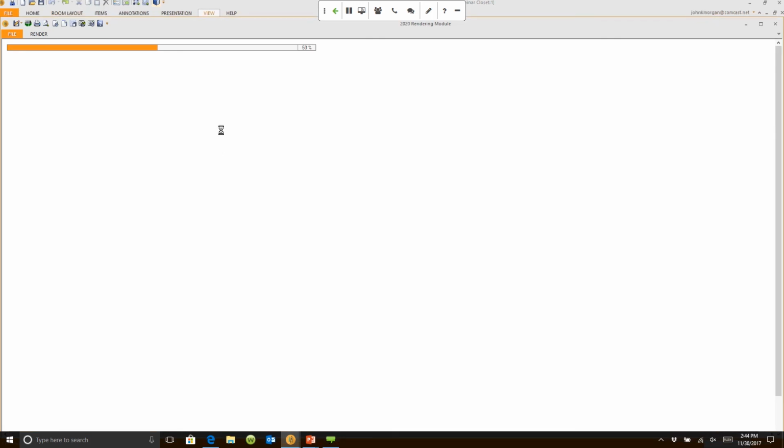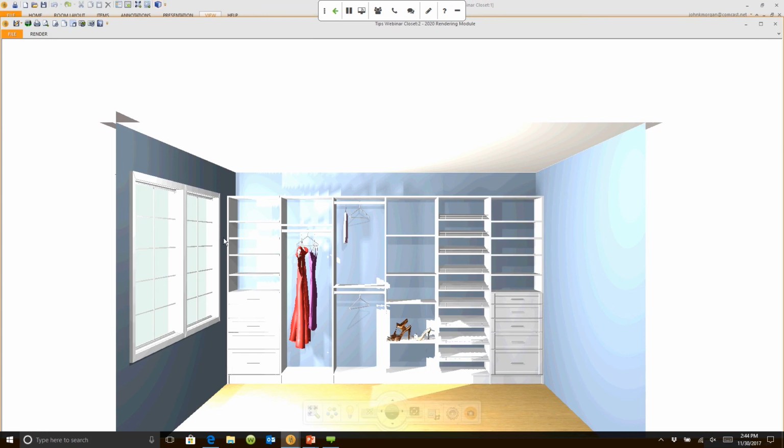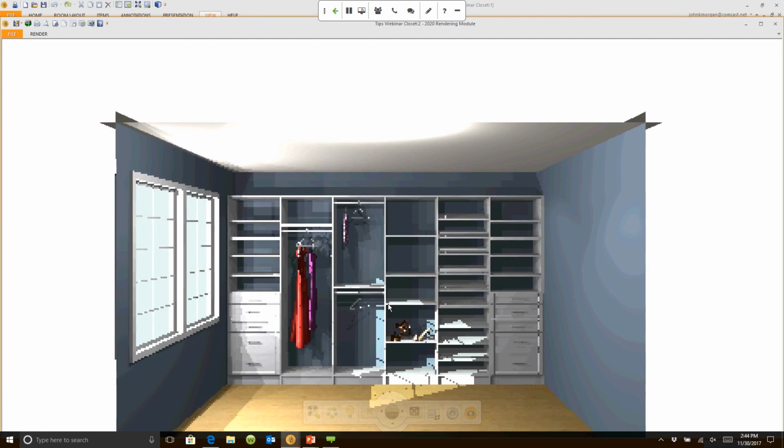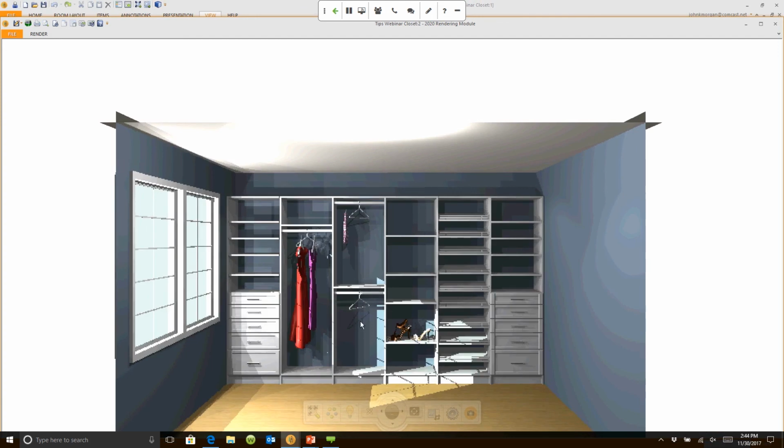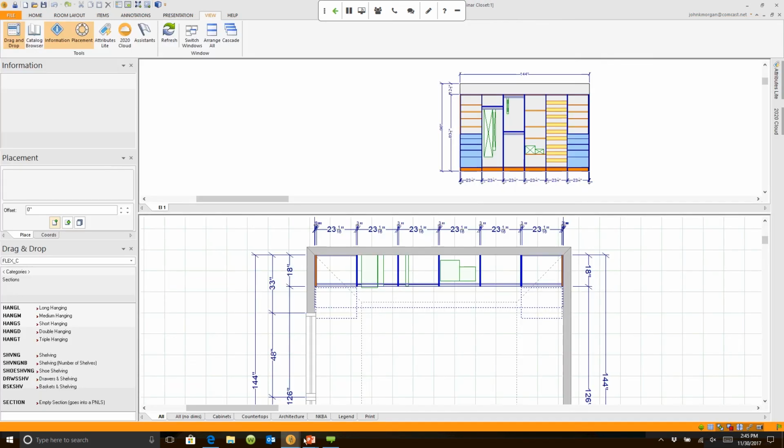I was actually working on some videos over the weekend, and I designed some closets and talked about decorating. By the way, all of these, like the skirt and the dresses and the shoes and purses, things like that you want to put in the closet, those are all items that you find in the 2020 cloud catalogs. I spend a lot of time in those catalogs because they're just awesome, awesome rendering-ready textures and designs. So here's a quick closet. Let me show you how quick it is for you to design a closet.